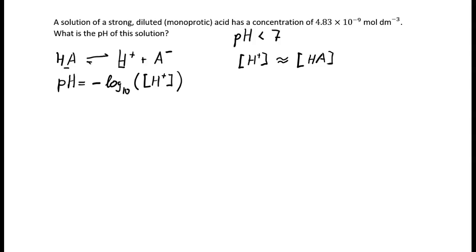Now what would happen if we just simply use this assumption for our calculation? So we could do the pH equals negative logarithm of, and in this case we use the acid concentration, so 4.83 times 10 to the minus 9, and we need to be mindful that it needs to be in the correct unit, which would be mole decimeter to the minus 3, or mole per liter, or sometimes you also see this as a capital M. So we can calculate the pH and we would get a pH of 8.316.